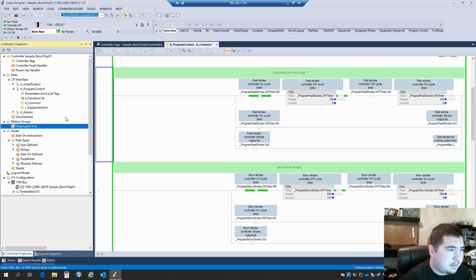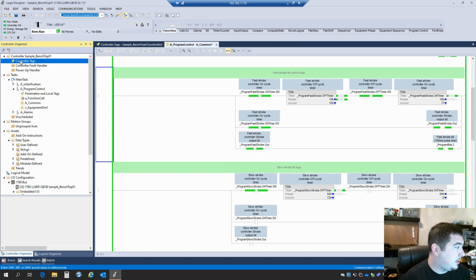Now, there's many different ways to create tags, but one way that I prefer to do it is to create them within the tag database, and you'll find yourself in here quite often. Now, there's two types of databases for your tags. By default, you always have this first one called controller tags.